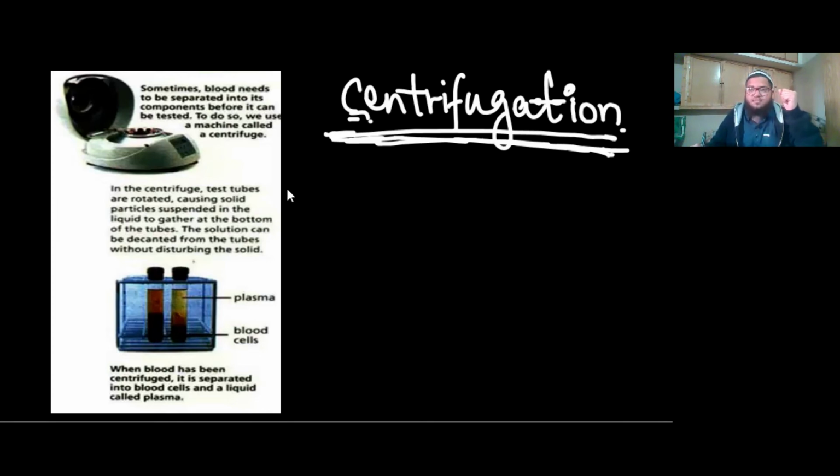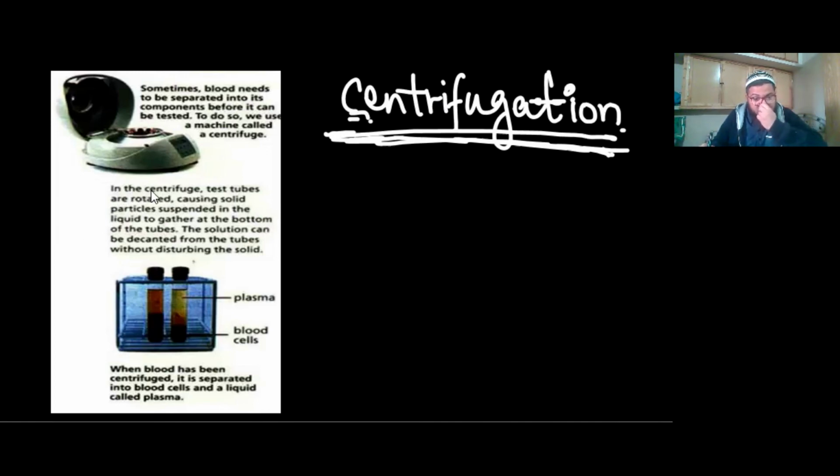For instance, red blood cells have the most density, denser than the other components. So at a certain speed, the red blood cells are the first to descend. Then when we increase the speed even further, come the white blood cells, and then the platelets, and finally plasma stays on top. So that's how we separate blood into its components. This settling down process is decanting, using this machine. That's why it's called centrifugation, but it's still a specialized form of decanting.